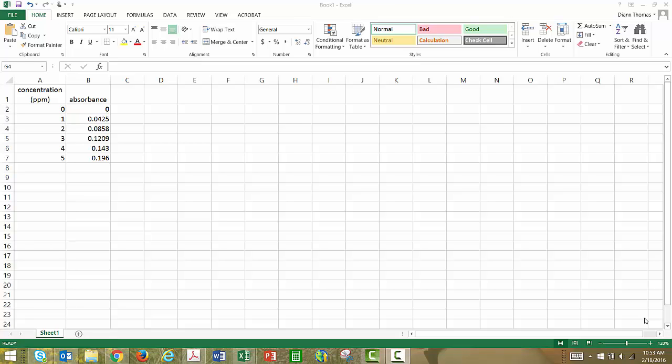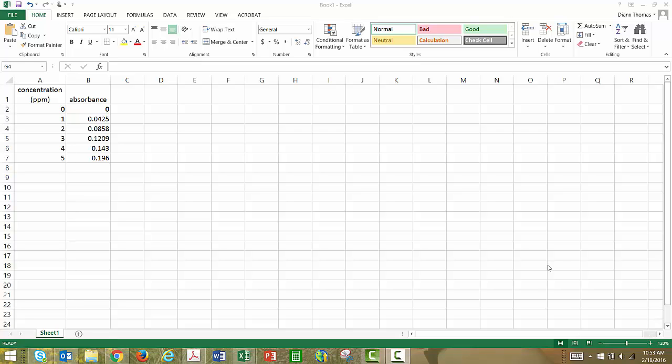This is just a quick tutorial to show you, if you've not done this before, how to set up your data and produce a plot in Excel for the Beer's Law plot that we're going to use for the concentrations of the standards for the manganese and steel. Now this goes with the second part where we measured our samples using the atomic absorption spectrophotometer.